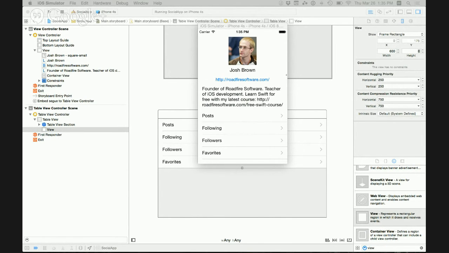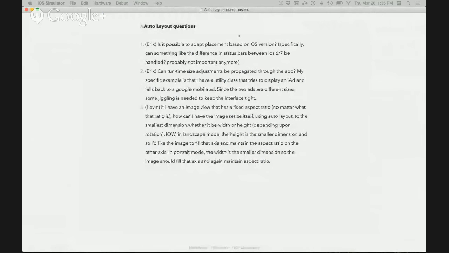One of the questions Eric wrote in and asked, is it possible to adapt placement based on OS version? Specifically, can something like the difference in status bars between iOS 6 and 7 be handled? Probably not important anymore. And that last statement I think is absolutely true.